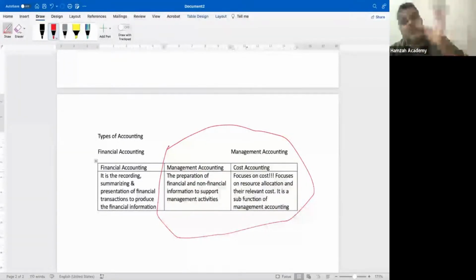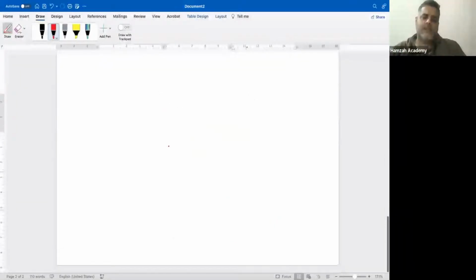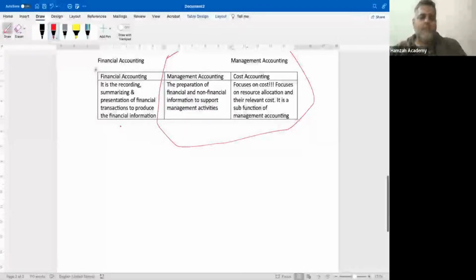They do the planning along with the cost. They do the planning of what we can do at the end of the day to maximize the profit for the shareholders, or to maximize the wealth of the shareholders. What we can do to twist and turn our operations in a way that we get more profitable, right? So this is what management accounting is going to be, and this is what their role is going to be over here, right?